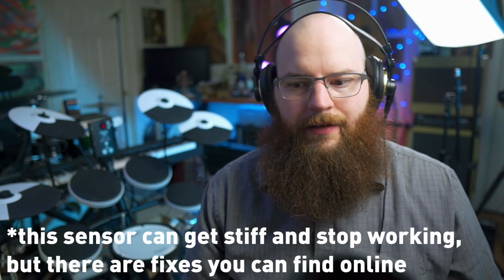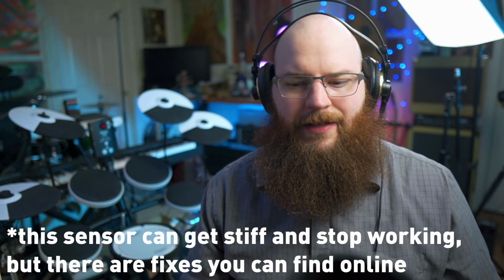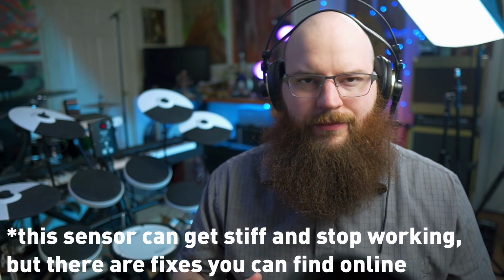I think mine's working fine, but it's not exactly the most sensitive, and it certainly doesn't feel like a real hi-hat. It's kind of this rubber thing that you smush down, and it's very strange. I've gotten kind of used to it. I've gotten so I can use it pretty well, but if I want to do a 16th note hi-hat beat and throw in little open hats for accents, I can't count on it really being accurate. And I'm not sure if something like the Go eDrum hi-hat controller that mounts on a traditional hi-hat stand would work. I kind of want to try it, but I haven't right now.